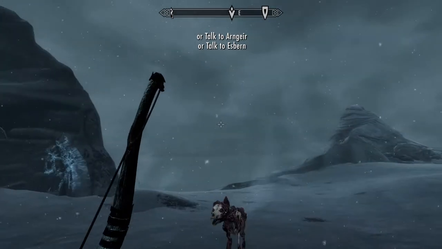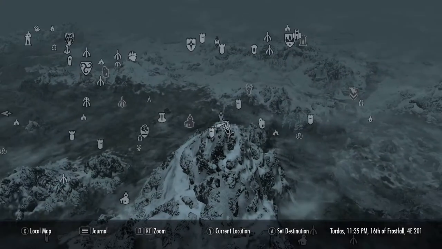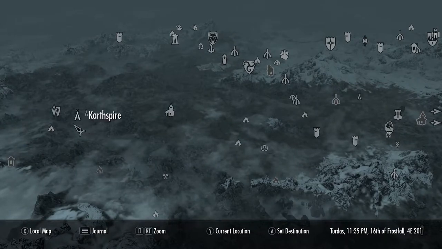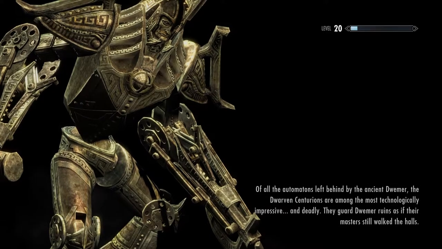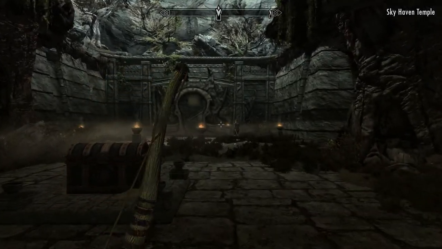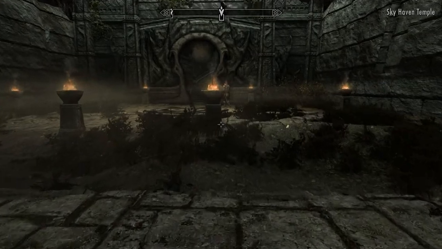Goodbye. Alright. Well, we gotta go talk to Esbern, it looks like. So, Esbern is way out here. If I could... There we go. Skyhaven Temple. Alduin was easy. If the final fight is that easy, I mean, we're good. Oh, I don't know why I looked in here. Wait, who is this right here?